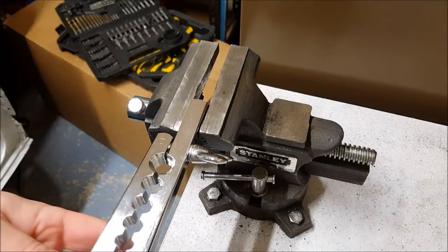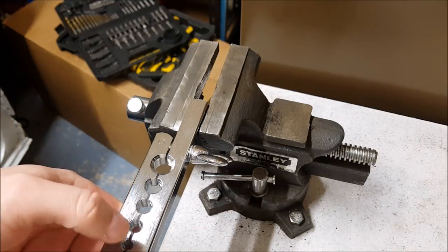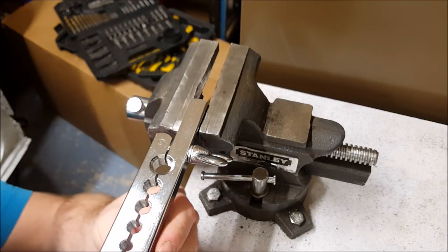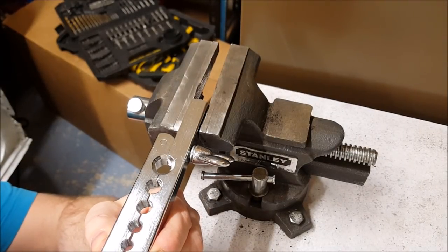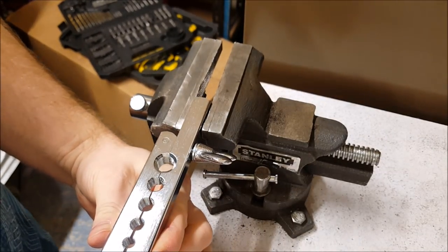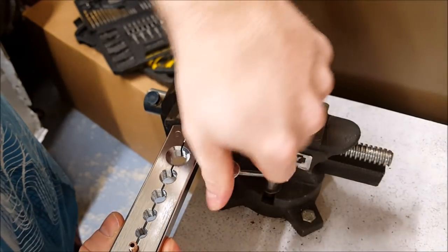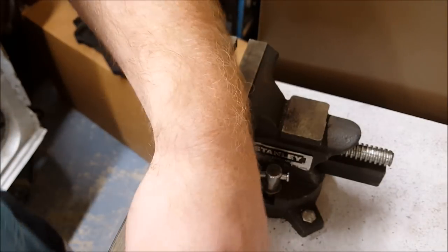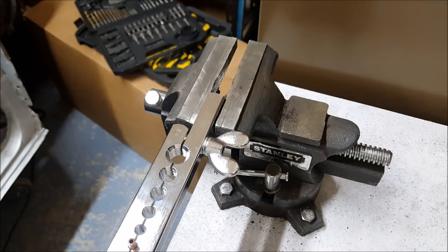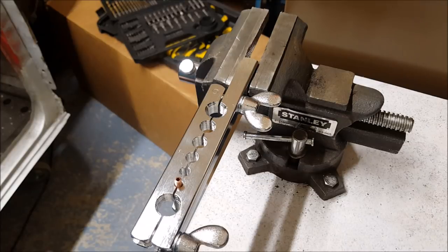The pipe end goes through this end here, the hole. Depending on what size of pipe depends on what size of hole to go through on this flaring tool. It sits about 5 mil above. And then it needs to tighten so that it grips, but not tighten so it crushes. Just by practicing, you'll get a feel for how much to do, and that's why it's always good to use scrap pipe to practice on first.